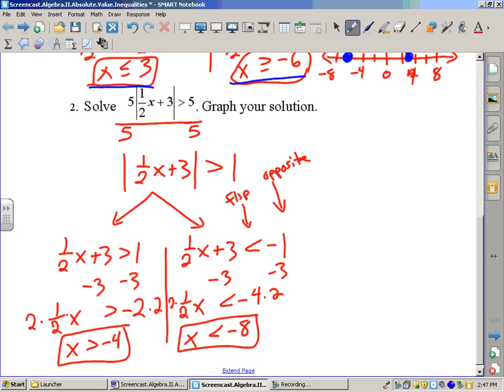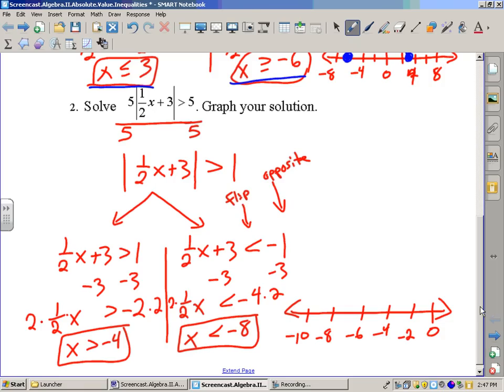So now I can come over here to make my number line solution on the graph. And looking at my numbers, I have negative 4, negative 8. So I don't need any positive numbers at all. So it makes sense to put 0 all the way over here on the right. And if I go to 10, it should be plenty of room. So 2, 4, 6, 8, 10. Negative 10, negative 8, negative 6, negative 4, negative 2.